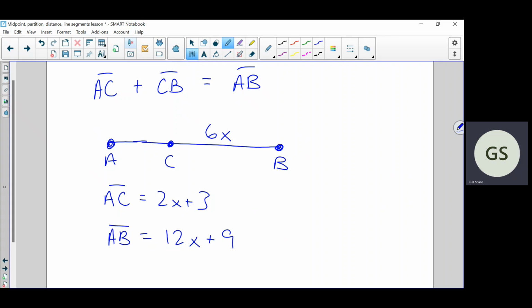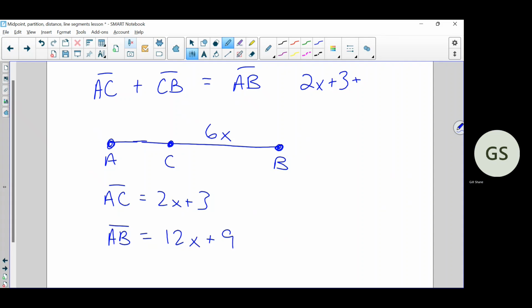But I would say, well, what is AC? Well, you tell me, what's AC? What do I write when I'm going to go in and replace stuff? Dimitri, what do I write for AC? And I'm talking about this AC. I'm replacing this with what AC equals. So what am I going to write? Yeah, I write exactly what I said down there that AC equals. So 2x plus 3. And then I'm going to add to that because that's the formula. So what do I replace CB with?